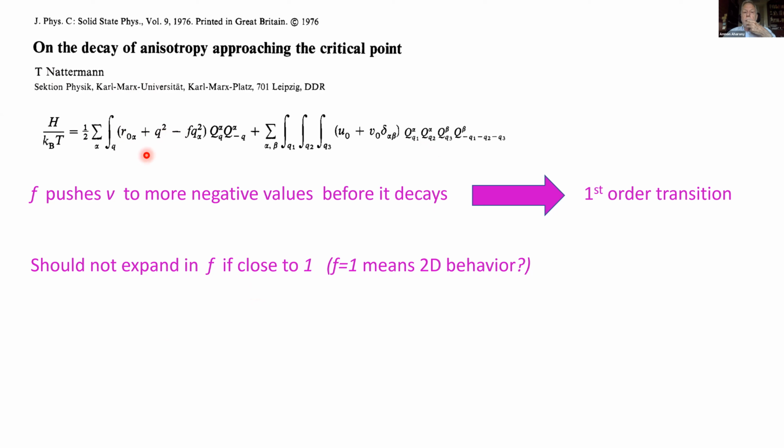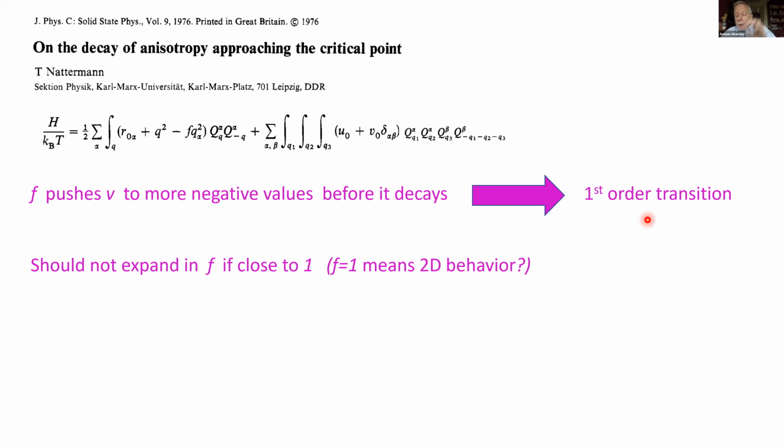And in fact, this coefficient here appears as the propagator of the recursion relations. It appears in the integrals over Q. The integrals over Q are typically integrals over the Green's function, which is 1 over this. And if there is a singularity because of F, you must worry about it. He calculated these integrals for F close to 1. And indeed, he found that if we keep F in the calculation, we end up with the first order transition.